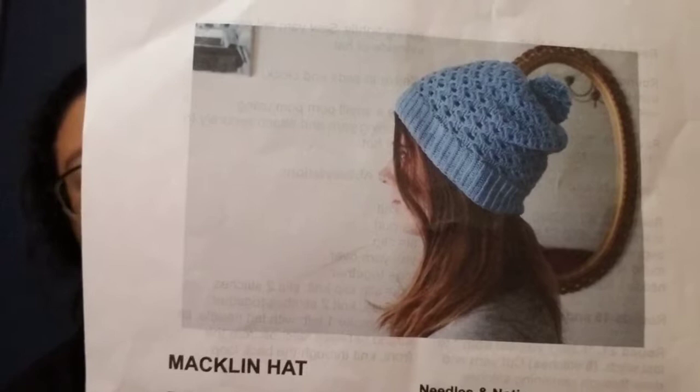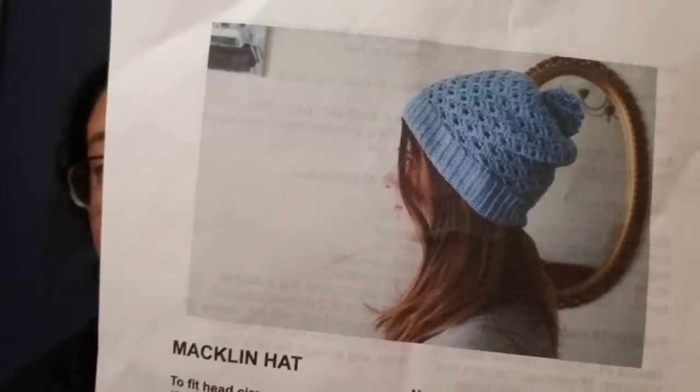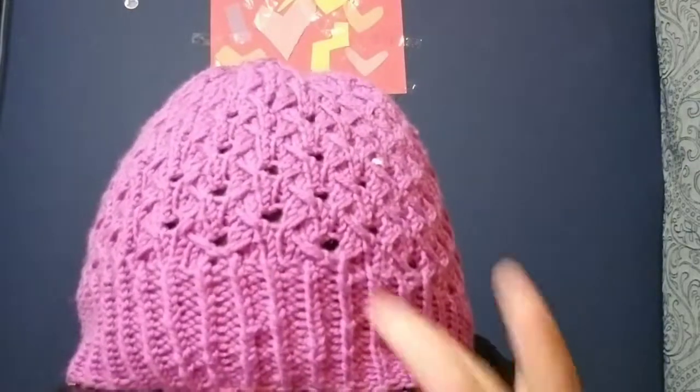And then the last one — I was so glad when I finished it and even more ecstatic at how beautiful it turned out. This is the Macklin hat that I had shown before, which had barely had any love last time. Here's mine — I love it. All I see are my imperfections, but let it go!